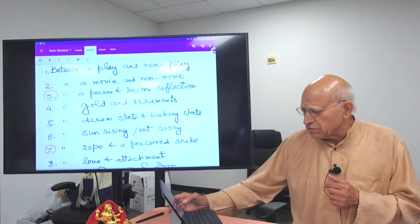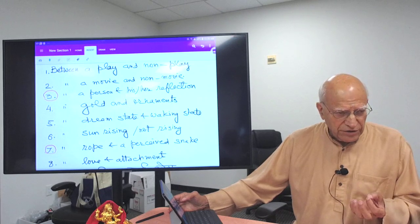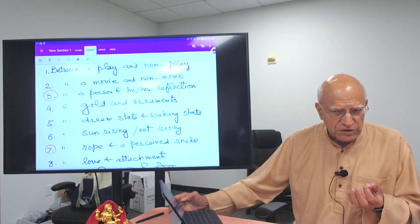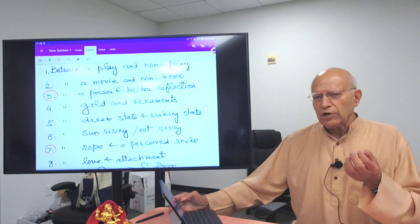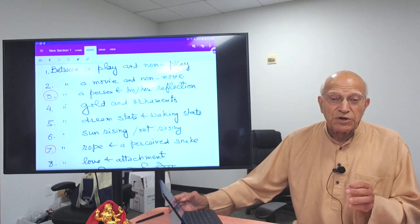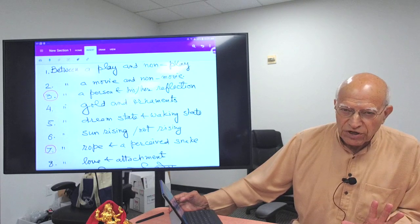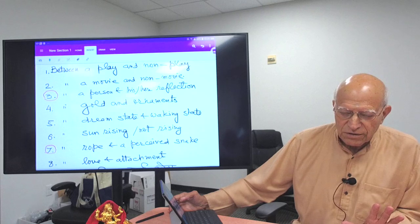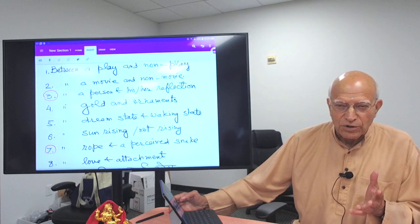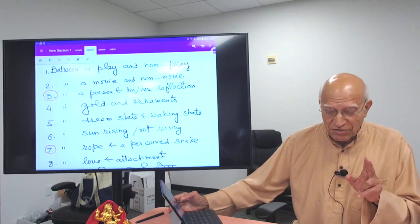We also saw number 6, which is the sun rising or not rising. The peculiarity about this example is it is possible for you to have an experience without knowledge. And when you have the knowledge, the experience does not have to change. You can still know that the sun really does not rise. The sun is stable, the earth is moving, but you can still enjoy the experience. But this is also a viveka.